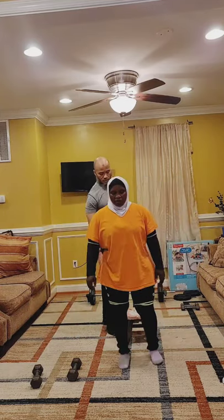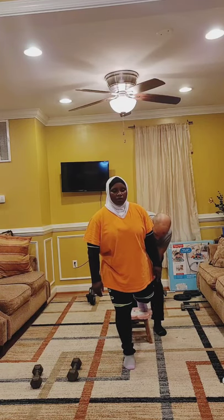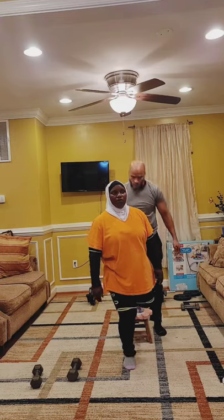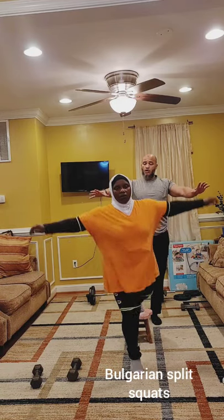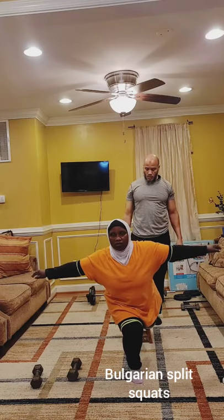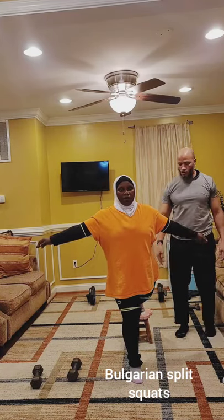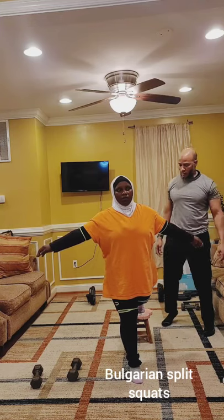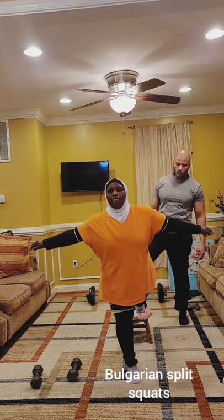So there we go. We're going to put that back foot up on this. I'm going to make sure it doesn't slip off. So put it right in the happy face of the stool. My face is not happy. Okay, now you're going to go down. Keep your hands out. We don't want them touching our legs. We're going to go down and come up. One. We're going to see if we can get this knee to touch the ground, because you're short, so you should be able to do it. I can do it. You can do it. Okay, go down. And up. There you go. Two. There we go.